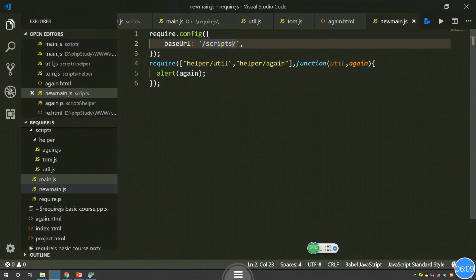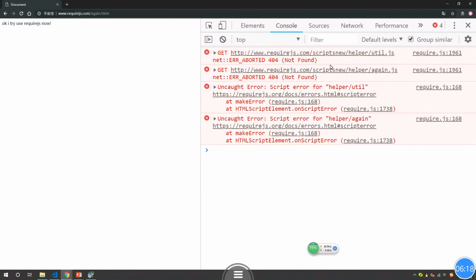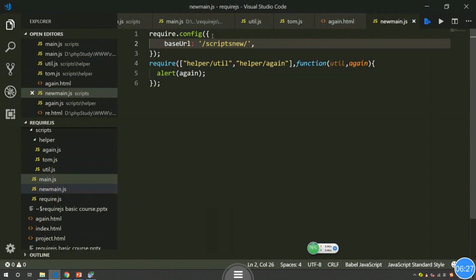For example, you change it to new. So let's have a look. All the JS is wrong because the script new is the base URL. So you can use this key to manage, but also we can use it to change it.